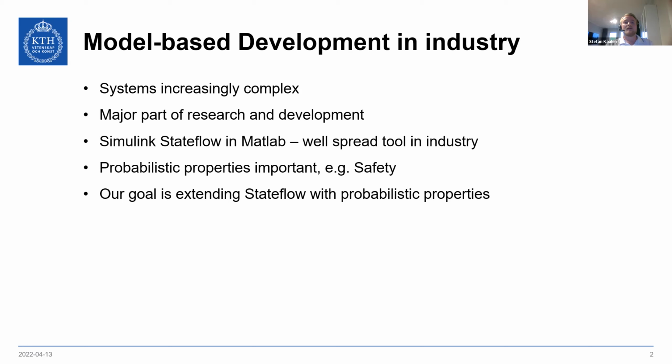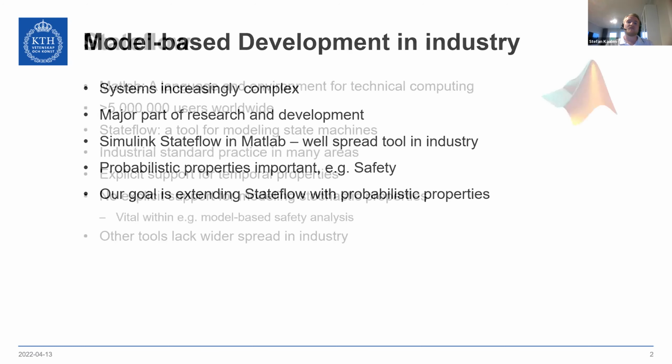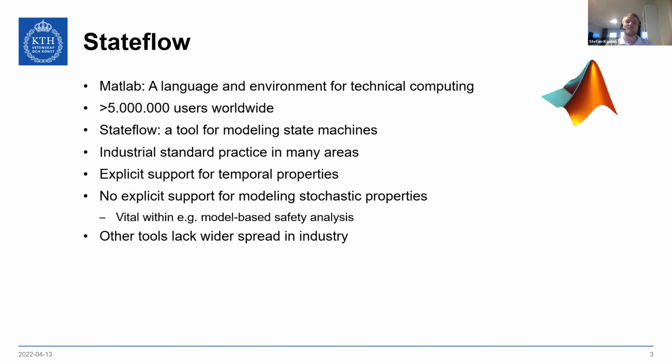Now, to perform model-based development, for many purposes, probabilistic properties are very important to be able to have new models. One such application is when you're working with safety. Now, our goal with this paper was to extend State Flow with probabilistic properties. So first I will talk a bit about State Flow in general.